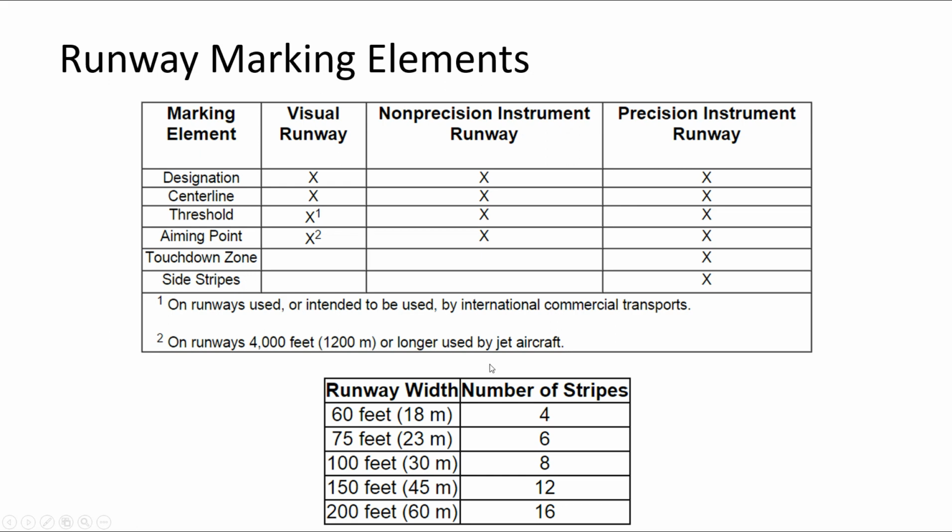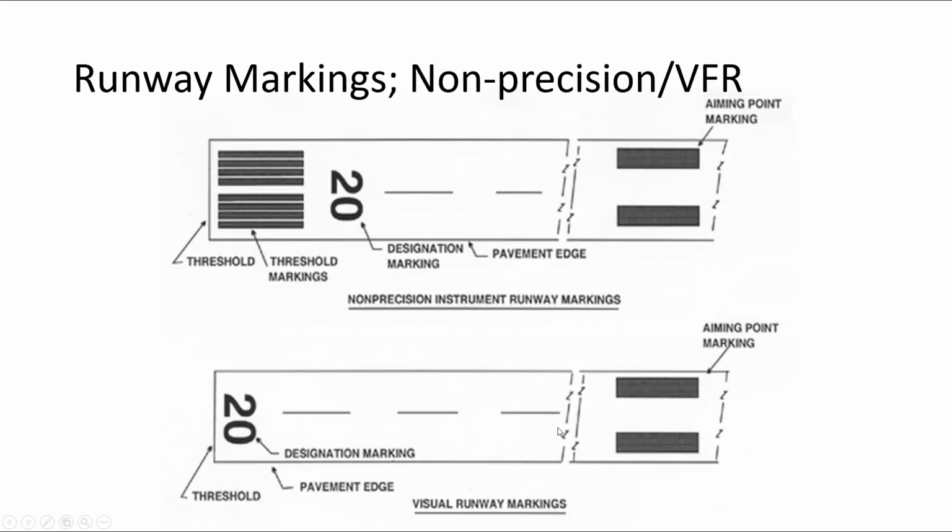And that's, and how wide the runway is. So they've got it very detailed. How many stripes you put on the end of the runway, I'll show you a picture in a second. How many stripes you put on there indicates how wide it is. So I guess if you remember that as a pilot and you're coming in and you're like, hey, look, it's got 16 stripes. That's a really wide one. All right. I think it's going to be pretty obvious too. You just can't get that many stripes on a smaller one, right?